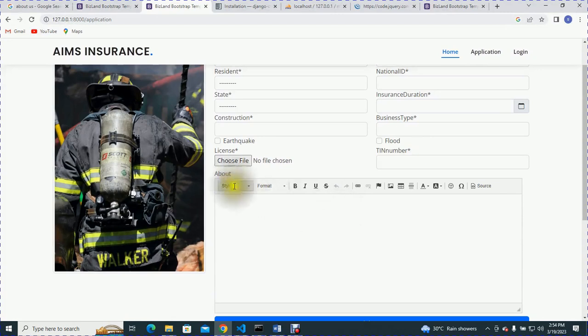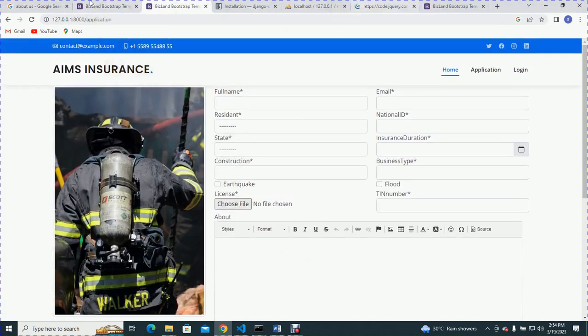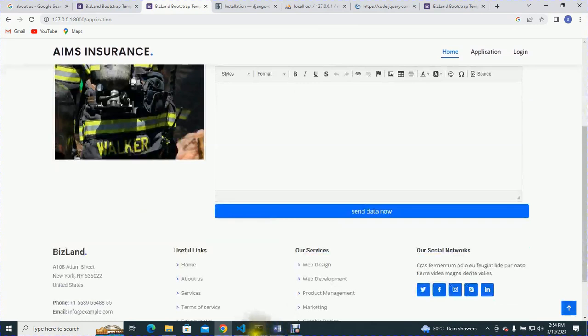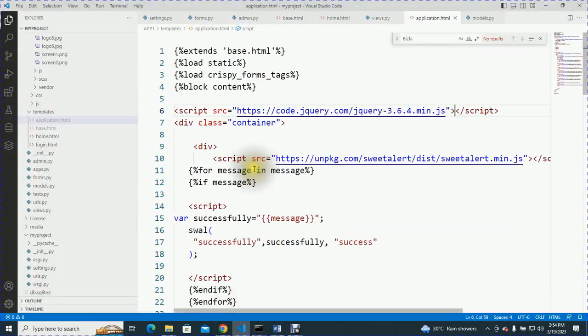Okay, so the data has gone to the database, but our library is not working. Okay, so come to the application, library, which is this, for message in message.